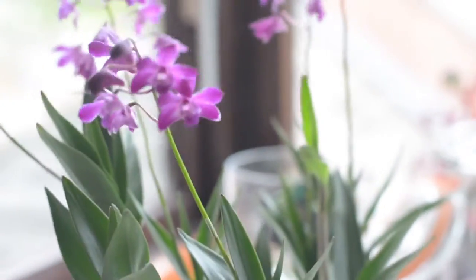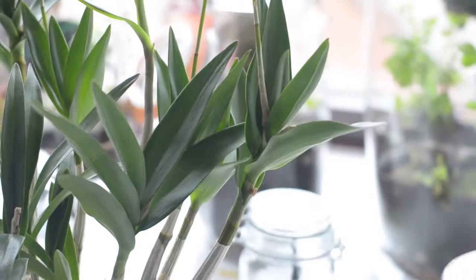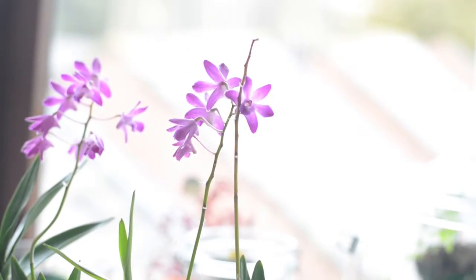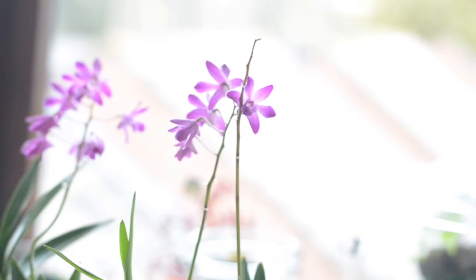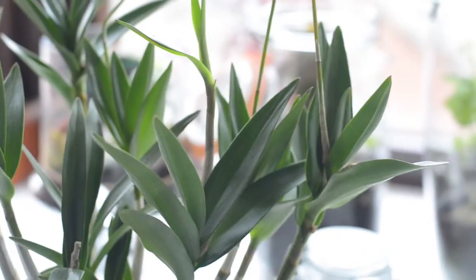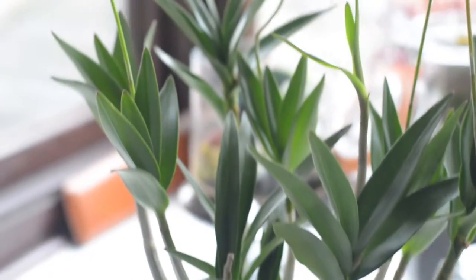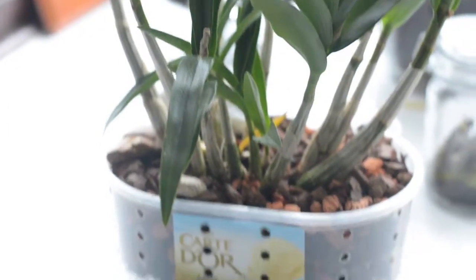I know they wouldn't bloom right away. Actually, no, they would, because this one is also a keiki. It has little roots. I don't know if you can see it. And it had a bunch of flowers. They fell off recently. Well, not recently, maybe this last month. So that's exciting. I'm going to leave it until the spring, and then I might replant the 2 little keikis. I want to do just clay or something.